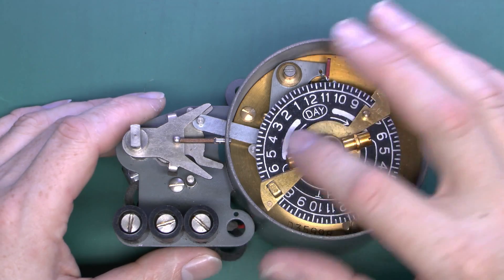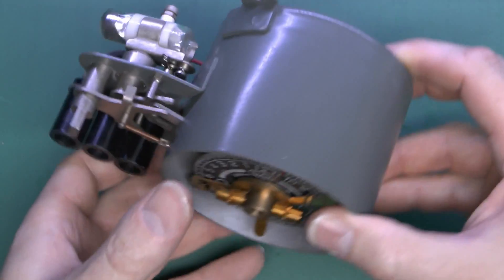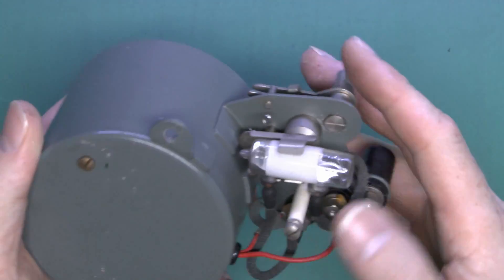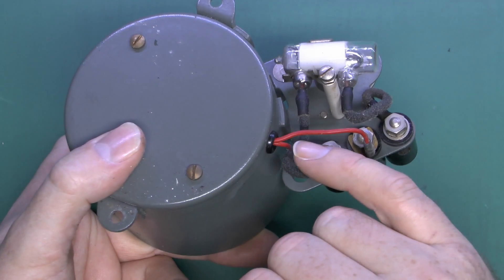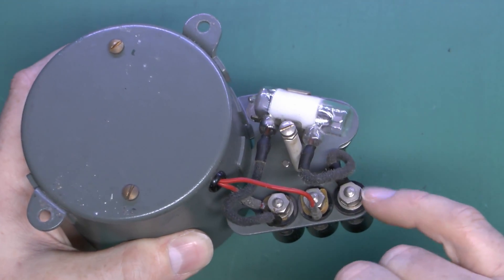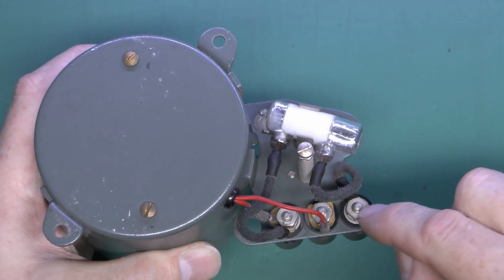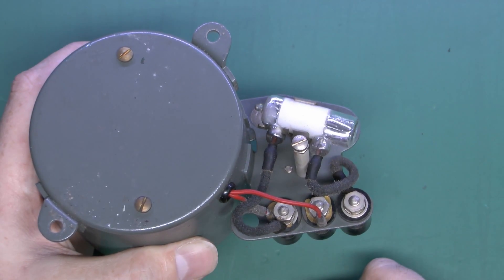The clock unit is a self-contained piece. You've got your clock on this side, three connection terminals for the line, neutral and the switched output. On the back we can see the mercury switching part itself - it's a glass tube and you can see the mercury flowing around in there quite freely. Two red wires go into the casing to drive the clock motor, and two black wires go to the mercury switch, which is what's actually turning the outgoing connection on and off. Your line comes in via the mercury switch, then when connected it goes out via the terminal. The neutral is provided so the clock is always connected between line and neutral to operate.